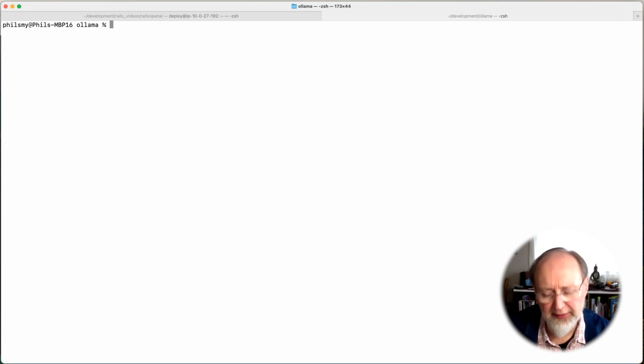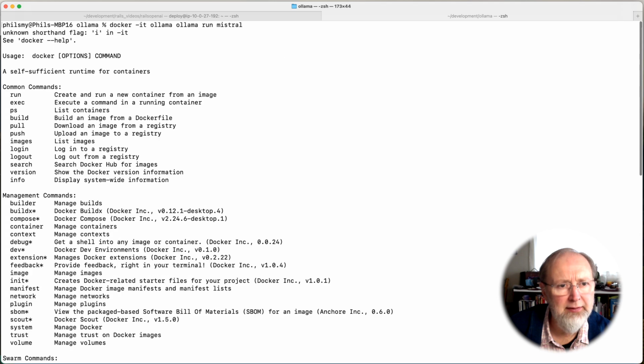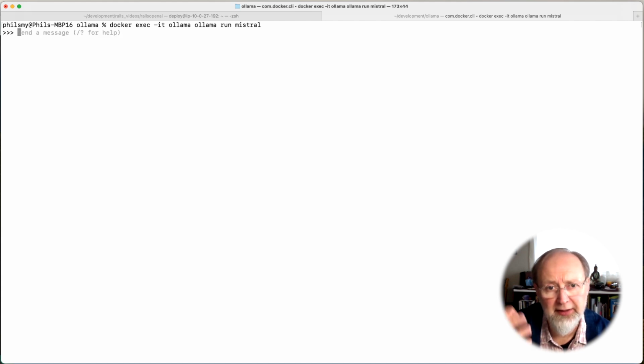How would it work? You can run Ollama directly, just like this, if you have a model installed. We're going to have a model installed here, so we're going to ollama run mistral. Is that wrong? No, docker exec. There we go. And if you don't have the Mistral model installed already, it would download it.